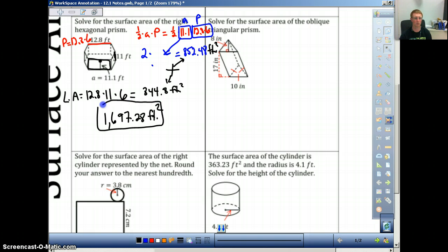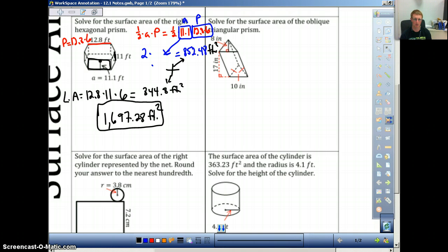Again, don't make this more complicated than it has to be. Find the area of each individual face. If that's what you have to do, then that makes it easier. So don't go through and get confused and think that you always have to multiply by 6. Just think about what the area of each face is and then add them all up. The two bases will be together, and then the lateral area all the way around will typically be together.